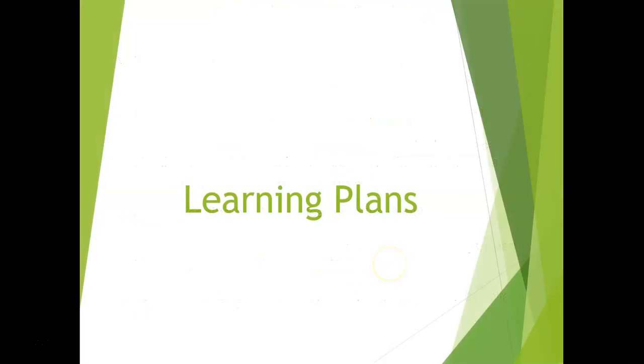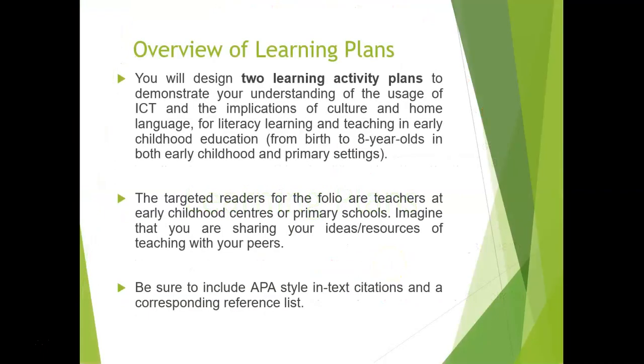So let's have an in-detail look at our learning plans. So let's have an overview of our learning plans. Now for this assignment, you're going to design two learning activity plans to demonstrate your understanding of the usage of ICT and the implications of culture and home language for literacy learning and teaching in early childhood education. So this is students from birth to 8-year-olds in both early childhood and primary settings. The targeted readers for the folios are teachers at early childhood centres or primary schools.